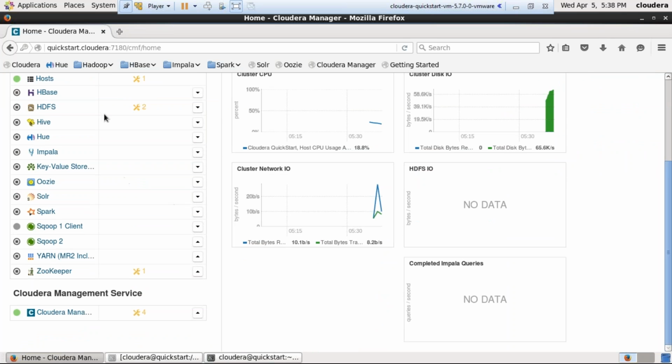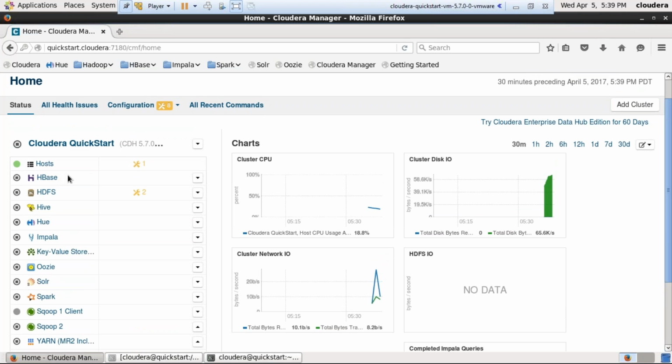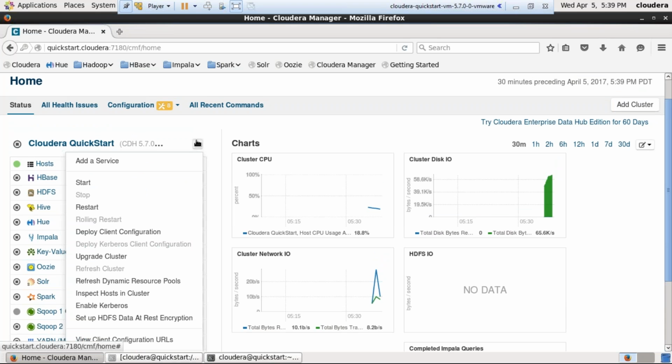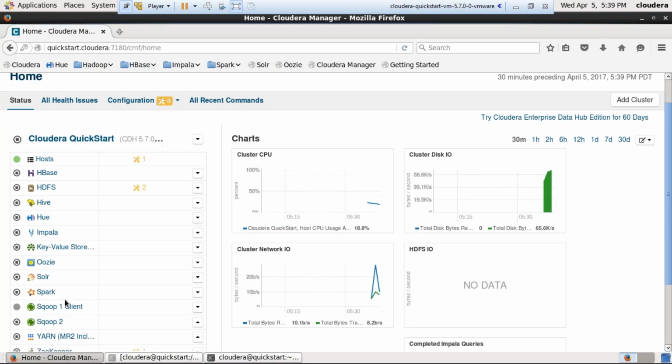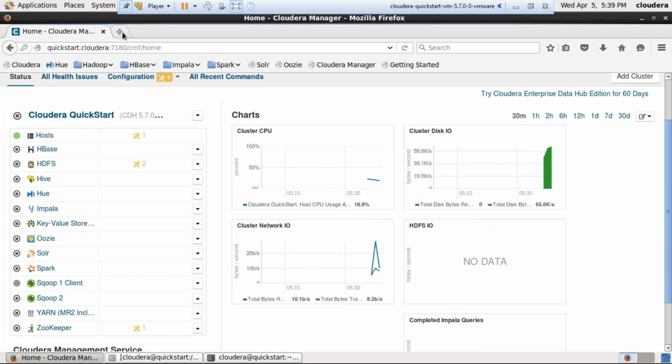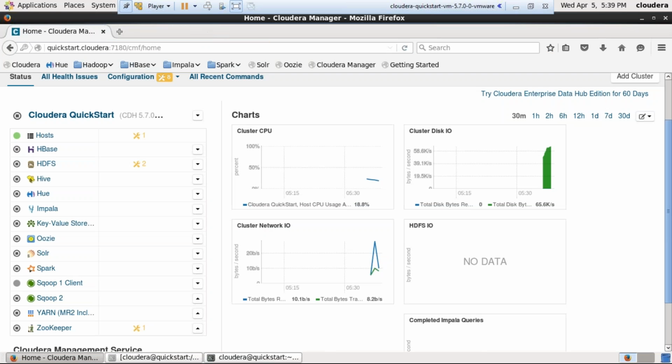You see all your Cloudera management service is running. That service is running, but all your services, what you are seeing here, HDFS service, Hive service, Hue service, all these services are not running. As a result of that only, because there are two ways here basically.